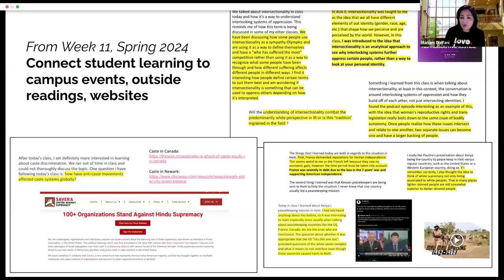And then on the bottom right, we were talking about what's happening right now, where Kenyan peacekeepers are being deployed to Haiti through the UN. There was a presentation about that, and so I brought in both a tweet and a short video about the Mau Mau uprising. It becomes an opportunity for students to develop their learning depending on if they're interested. What's also helpful is that the exit ticket sometimes helps students develop a possible final project research topic, which has been very interesting.